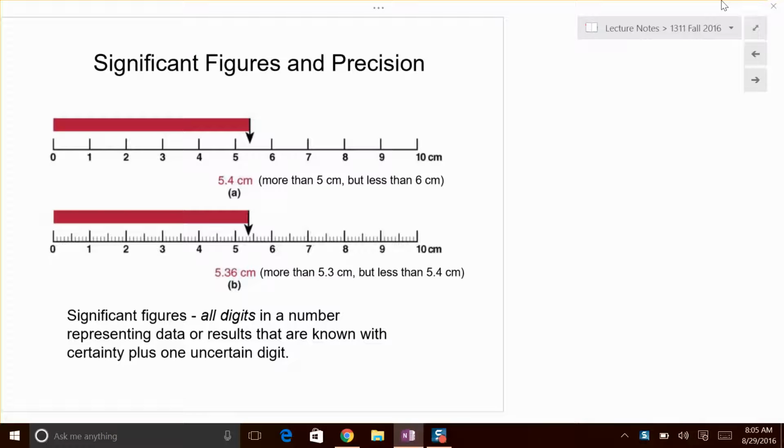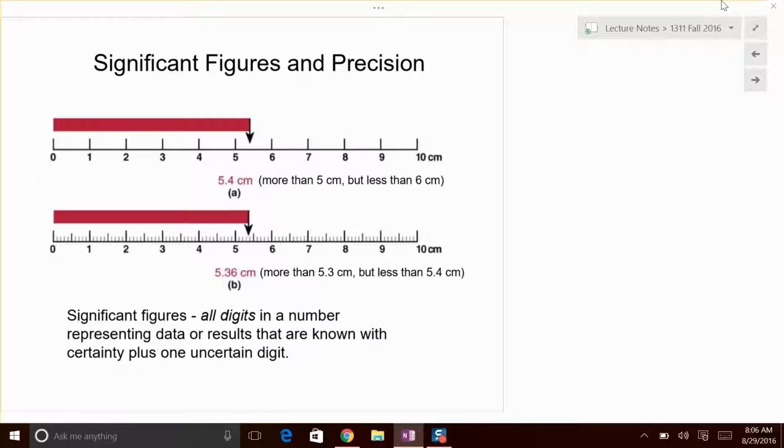Just a recap about significant figures. So we see two measuring devices here, and the measuring device is what's determining the number of significant figures that we're reporting in our data. So here I can look at this and I can make a guess of that last number. I could say 5.4, I could say 5.5, 5.3 maybe even, okay? But it's just a guess, right? I'm just guessing what that last digit is.